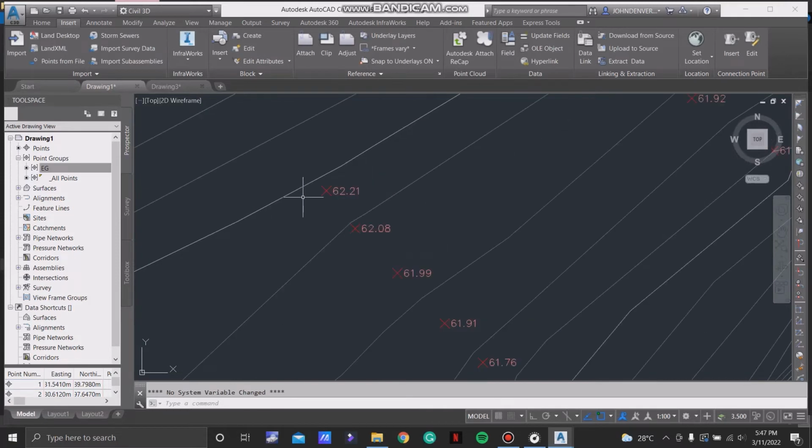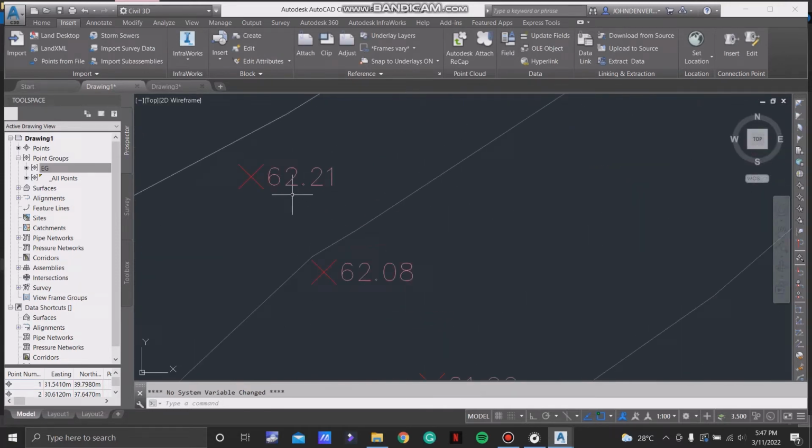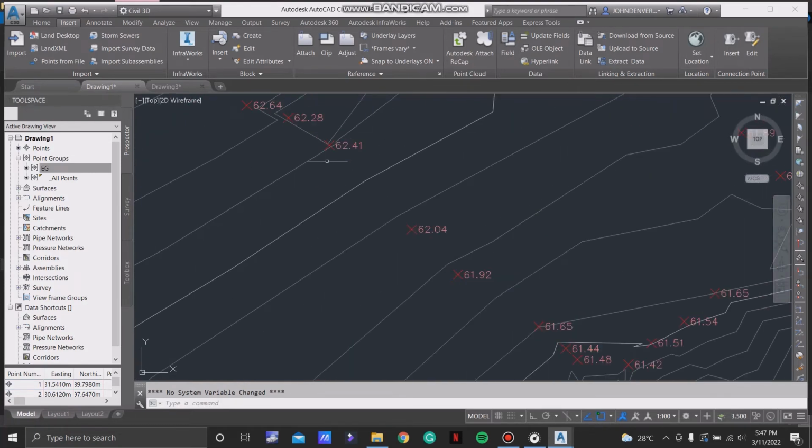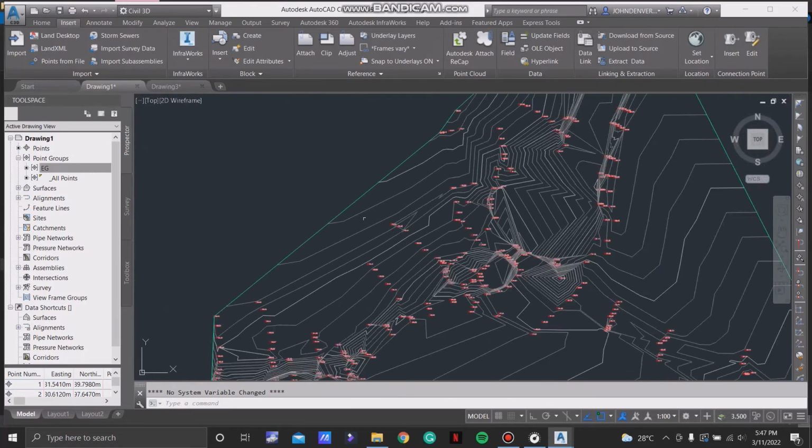Okay, as you can see, it is a more simplified version of the information or description of the points.